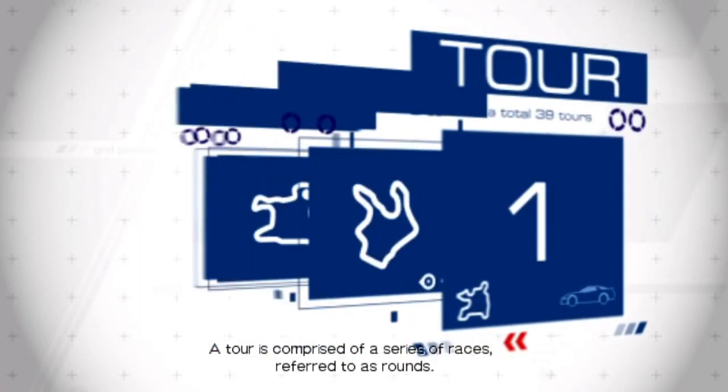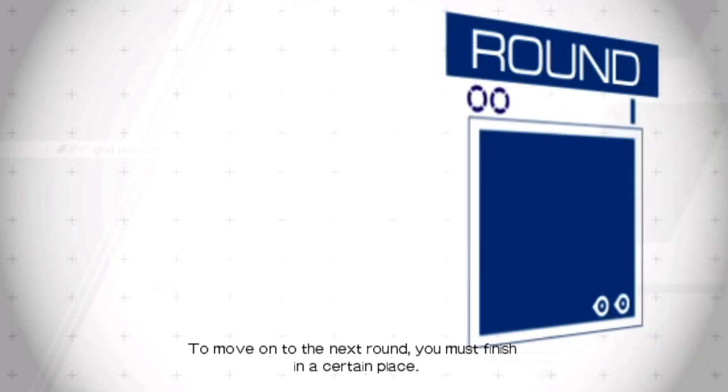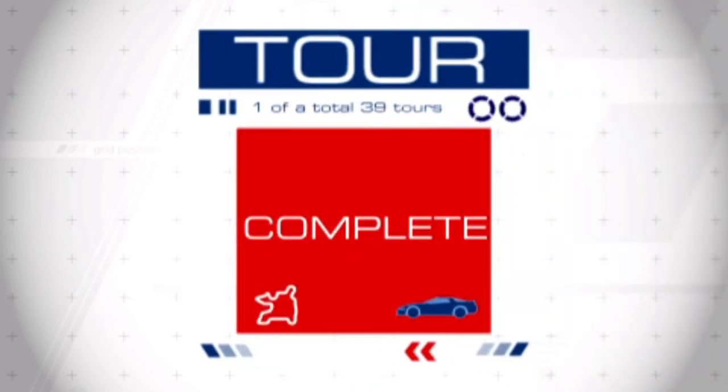A tour is comprised of a series of races referred to as rounds. To move on to the next round, you must finish in a certain place. When you clear all the rounds, the tour is complete.